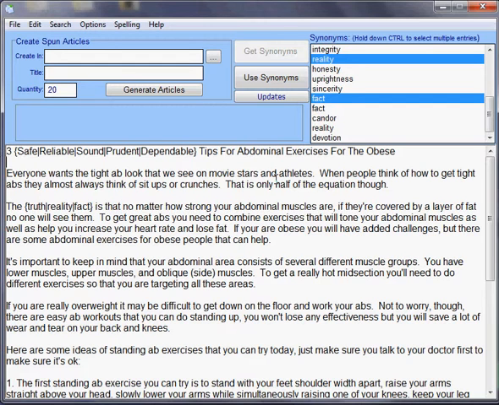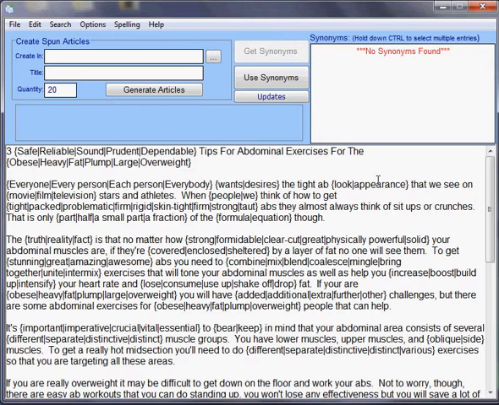I'm just going to take a moment to quickly pop in a few more bits of spin in here, and then I'll show you how we generate our spun output. Okay, I've just done the first 3 paragraphs. That's taken me a minute and a half, and I've got quite a lot of good words in there. One or 2 places as you go, sometimes you'll think of a word that it hasn't come up with.